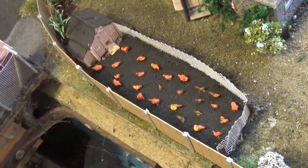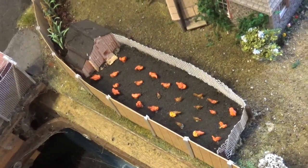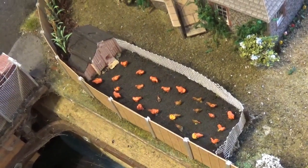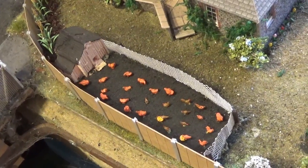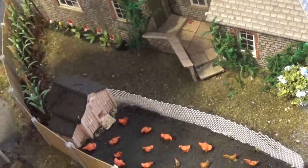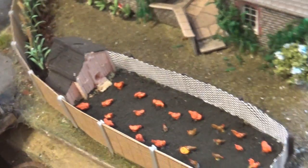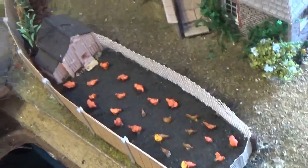I've also been redoing the chicken coop. Now, it's not an area that I ever regretted doing, but it is one of those areas where I go back to and I think, you know, this could be changed, this could be made better. So what I've done is I've trimmed the fence down. It was longer than it was before and actually ran right past the coop, so there was a gap in between the coop and the fence, so I didn't really like that. So I've trimmed the fence down, so that looks much better now.